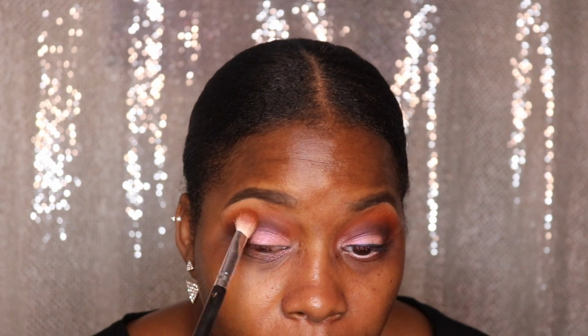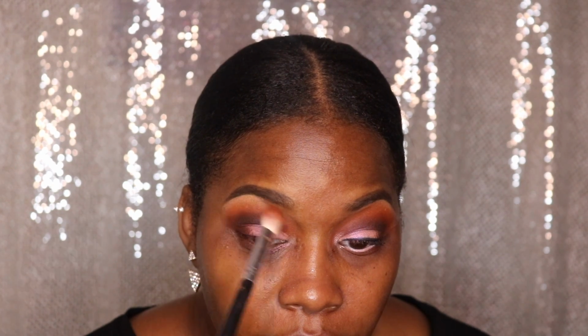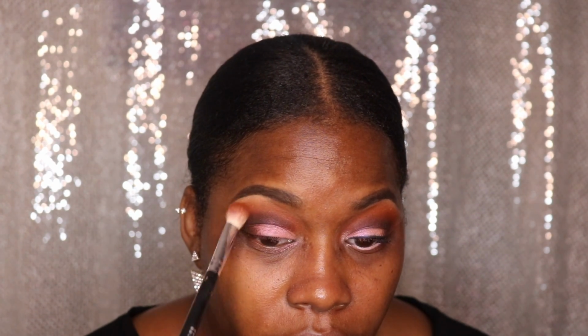And then I want to go one more time with that lighter brown color we used, just one more time to blend out the ends. The next thing we're going to do is add our black liner. I'm not going to do a wing liner here.